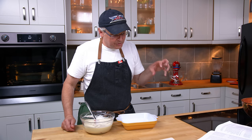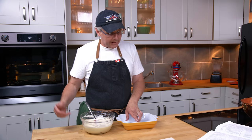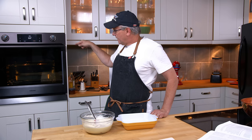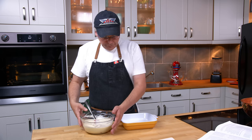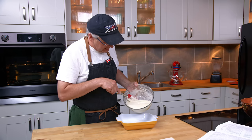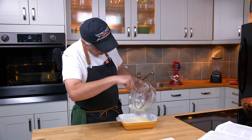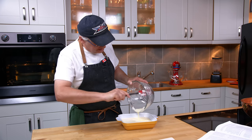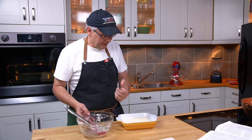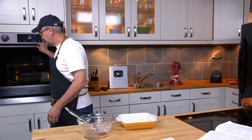Now, I'm supposed to put this into a dish set in a pan of water for 50 minutes in a slow oven. So the oven is preheated, 325. I've got a pan in there filled with water that comes up to about here on our dish. I'm going to pour this in, and I got to tell you, this is a super thin batter, and now that I see it, I have a pretty good idea what I'm going to get. Let's see if when it comes out of the oven, it is actually what I get.